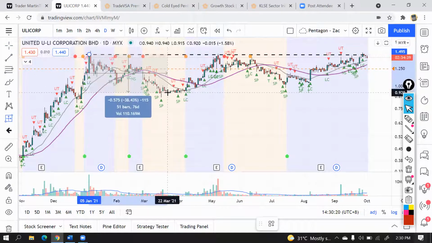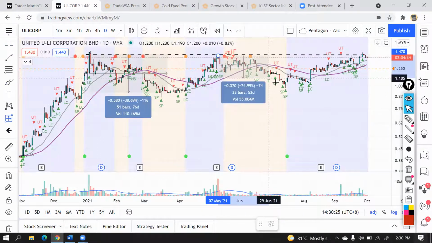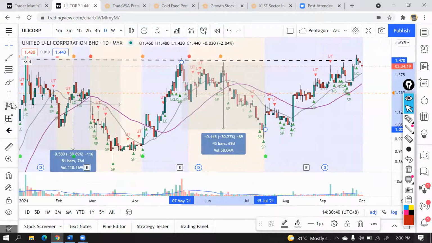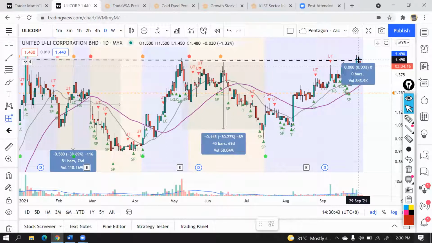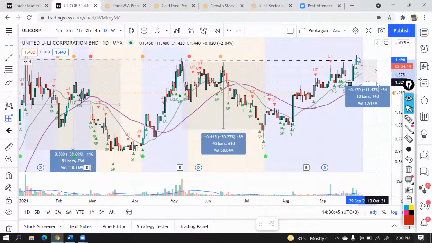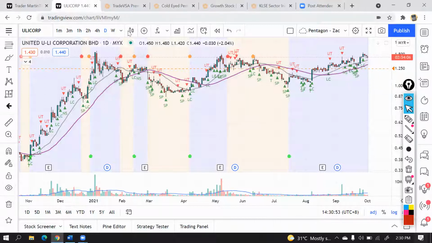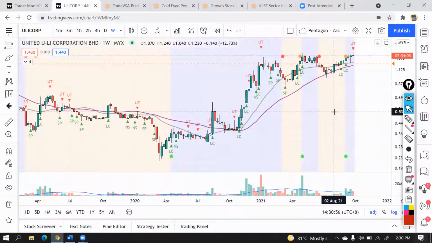This is the first one, 38%. Don't worry, this Saturday we'll go through VCP as well. The second one is 30%. Like I said, usually I like it when the wave is getting smaller. Less than half is good. If it's 30%, sometimes they'll do another round. So hopefully this is the other round they want to do, and hopefully test somewhere around here before they break out again. So Unicrops overall is still in a nice reaccumulation.